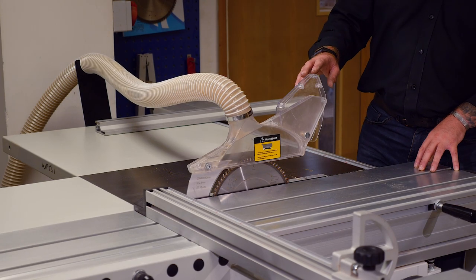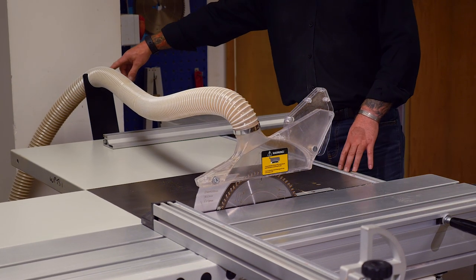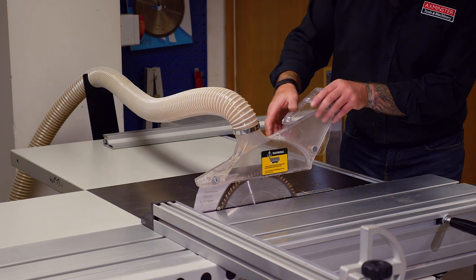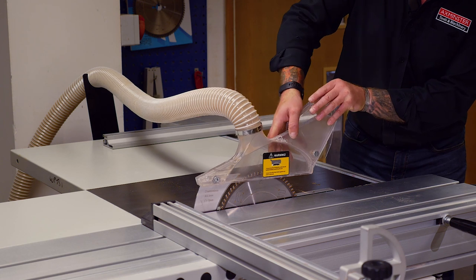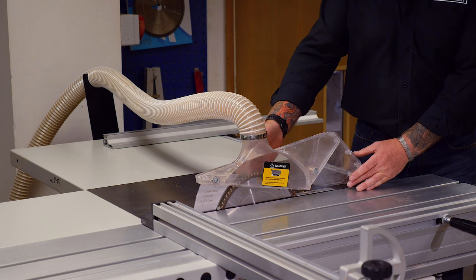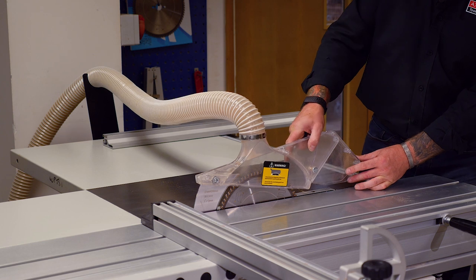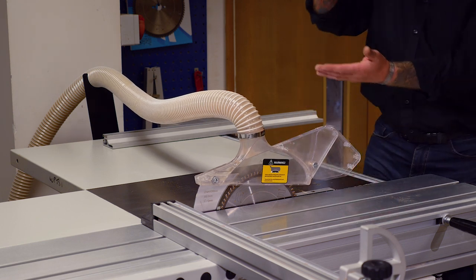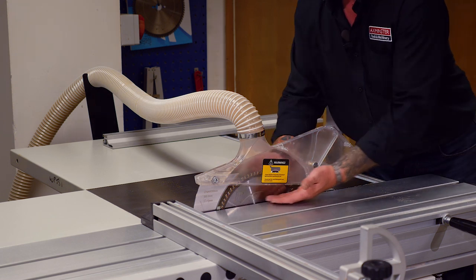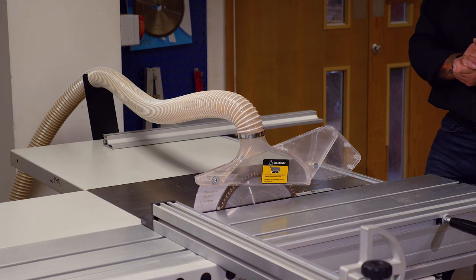The all-important guard takes a 63 millimetre hose, which has a support arm so the hose doesn't contact and get dragged on the table. The guard itself is adjustable, and it's also got a little flip-down piece to ensure that not only the main blade but the scribe blade is guarded as well. I find extraction and waste clearance on this extremely good — as long as you get that blade low, as low as you can down to the work surface, extraction and waste clearance is really good on this machine.